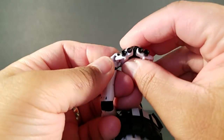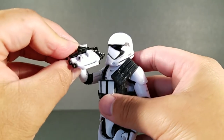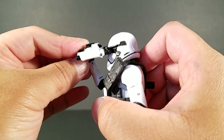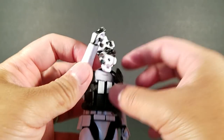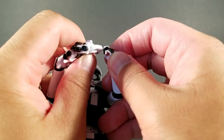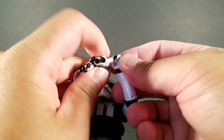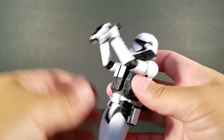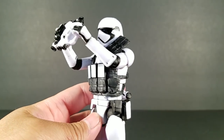But again, the problem with the lack of articulation in the elbow: you can hold it like so if you're just playing with them, but for posing, you can't actually get them to hold them properly, like he's looking through them. Having a little trouble here, but yeah, so again, Hasbro, get your act together.